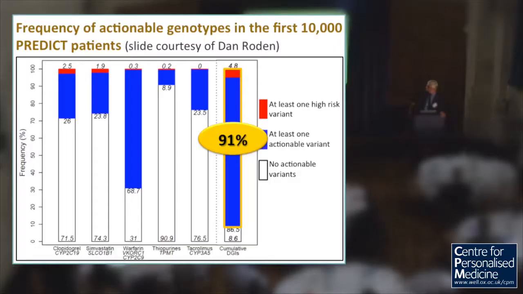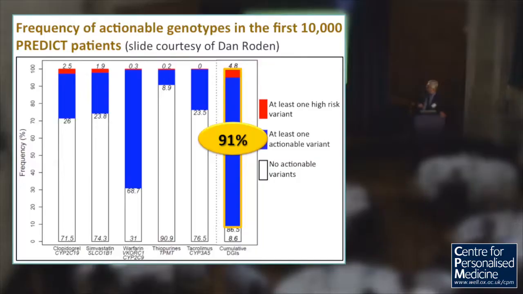The advantages are many, and one of those advantages is cost saving as well. If they were to do this reactively, genetically testing at the time, it would actually cost more than the preemptive genotyping that they undertook. And you may say, is it really worth doing that? Let me show you some data, a slide provided by Dan Roden, who's a professor of cardiology at Vanderbilt. These are 5 different phenotypes at the bottom, very well known from the literature to affect the way drugs work, such as clopidogrel, warfarin, etc.